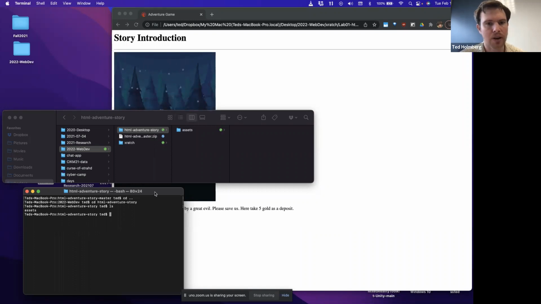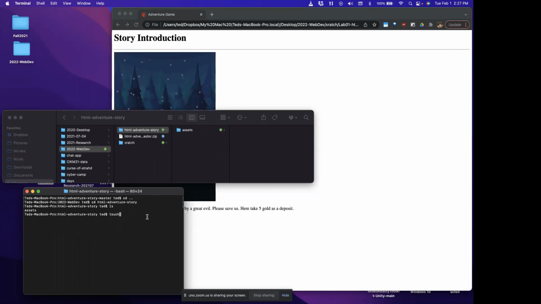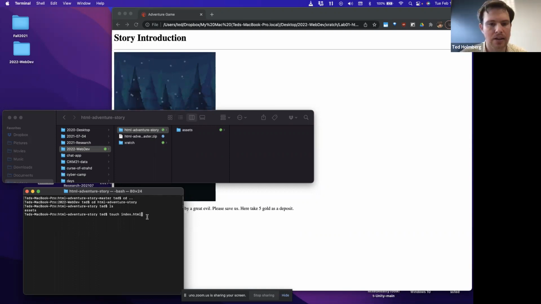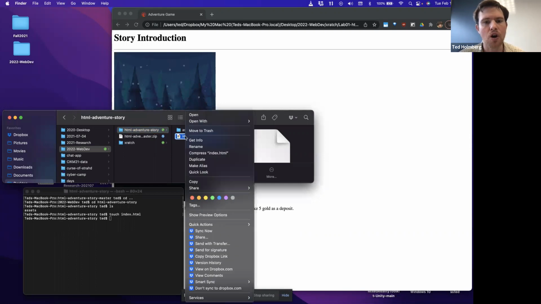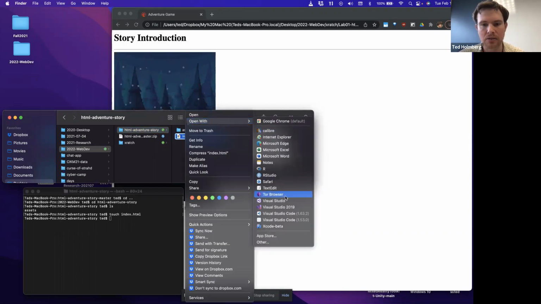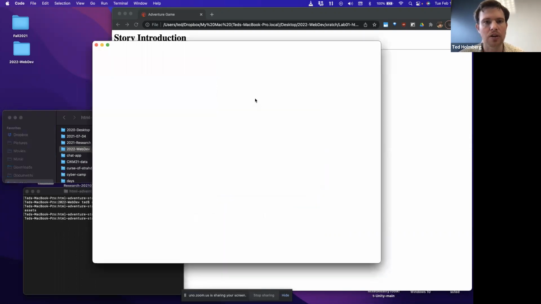Perfect. Okay, so I'm going to create an index.html page. Perfect. And now if I go to open that in a text editor, I'm going to use Visual Studio Code.